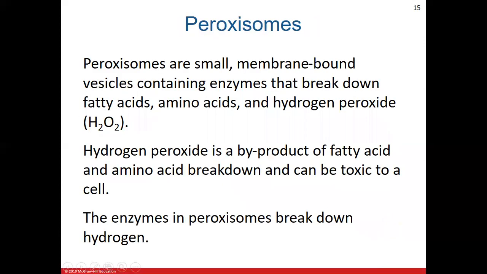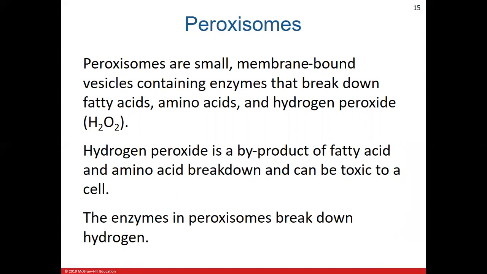Now, like I said, a good way to study all of these is to just make a flashcard for each one. Make a flashcard for the nucleus, the Golgi, endoplasmic reticulum, ribosomes. Just go down the list, make some flashcards, study vocabulary, look at the diagrams. That'll help you as well.